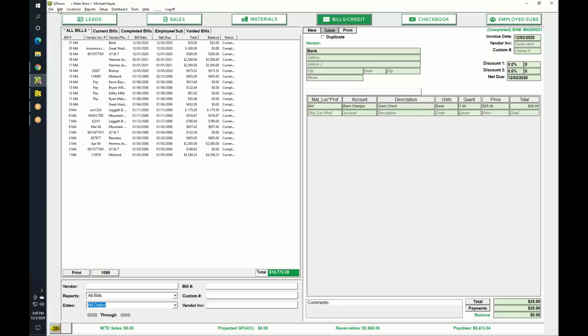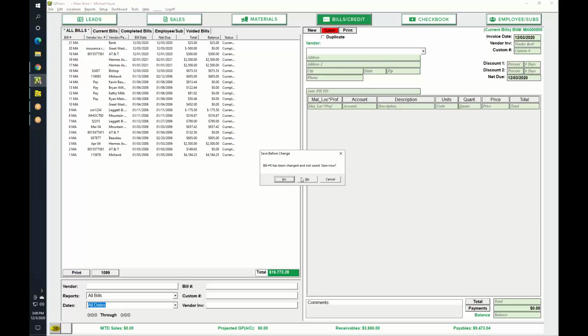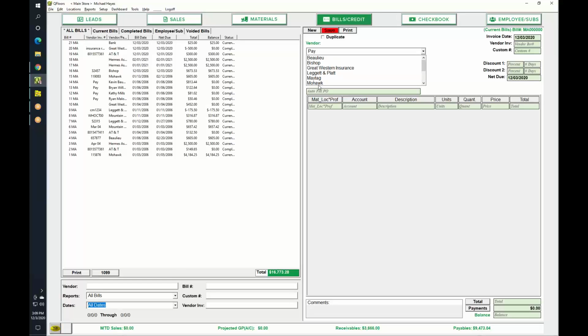I know some companies, big companies, that use the journal entry screen, and that's okay too. But you want to just lump sum those things together into the bill screen. Let me just give you a quick example of how to do that. Okay, let's say we've got our payroll service. You're just going to put that in here, and there's our payroll. We're going to come down here, and this is what you do.